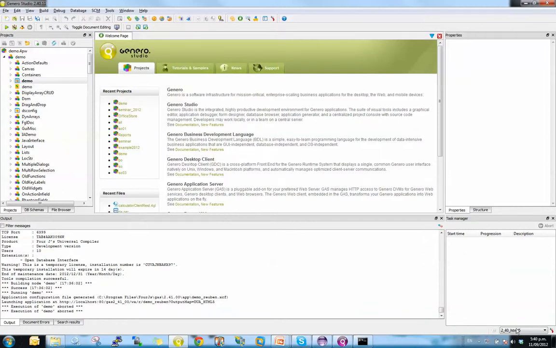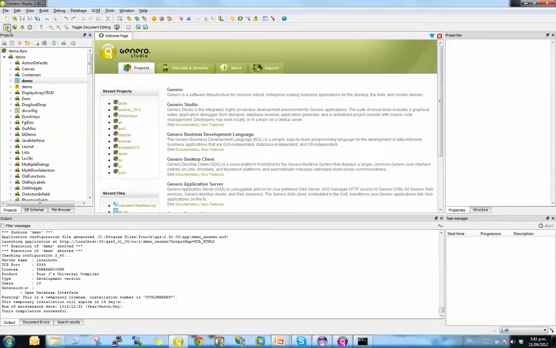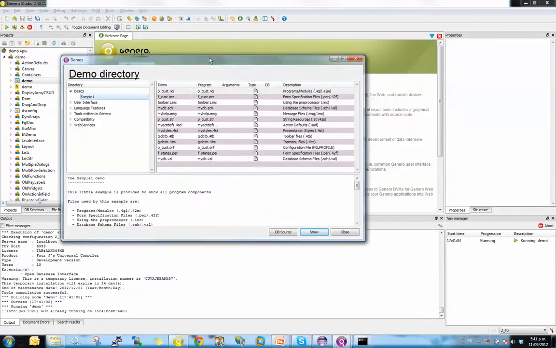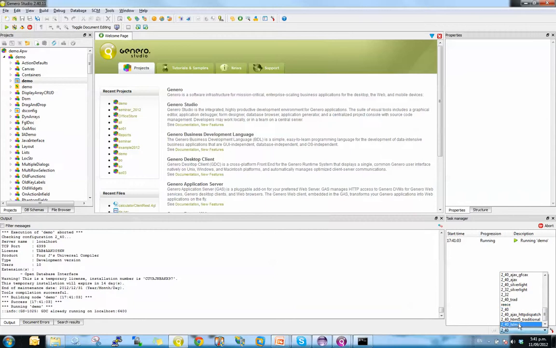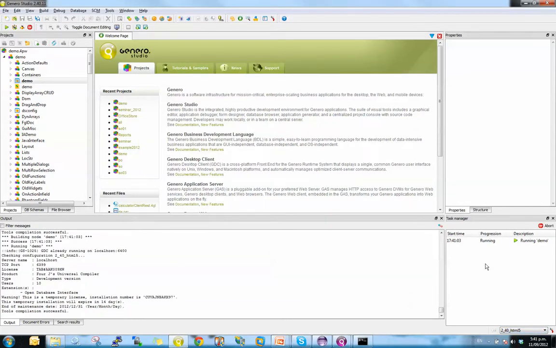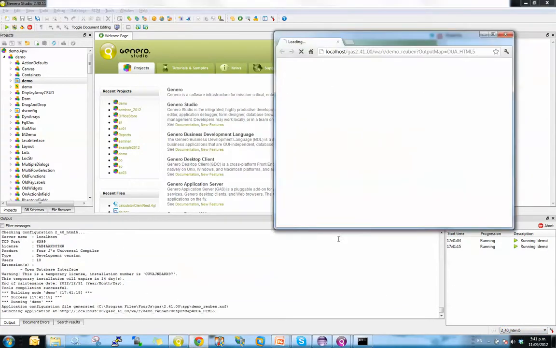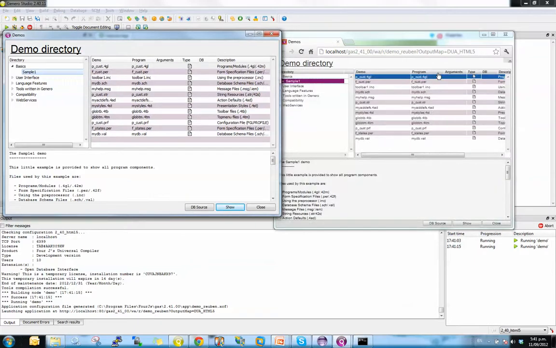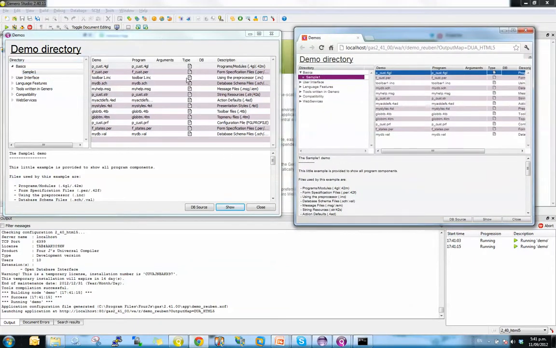So what I'll first do is run up our standard demo program just in the GDC. So here we have that window, and then I will also run up the same program using HTML5. So here I have the two windows, the GDC and the HTML5. So what we've concentrated on a lot with the HTML5 web theme is getting the appearance to be as close as possible to the GDC as we can.